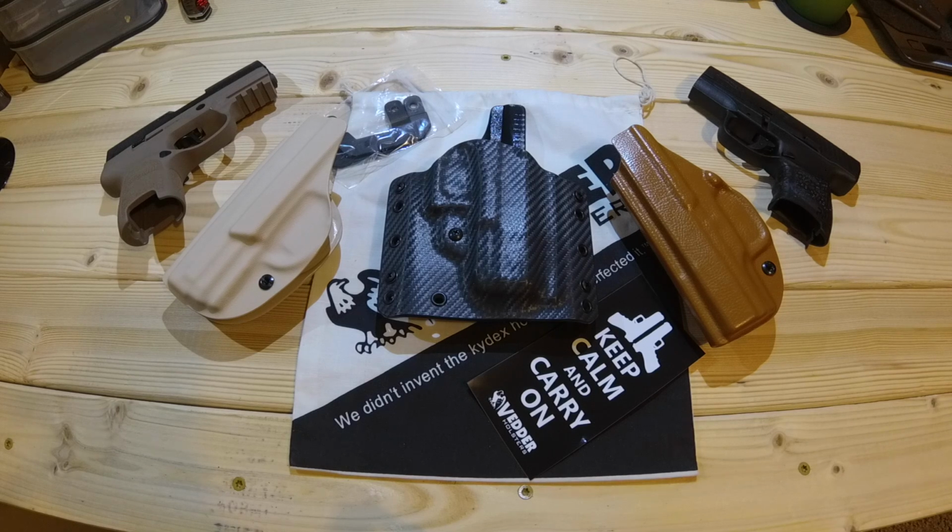Now, I had tried a lot of different holsters prior to that. A lot of them had been the inside the waistband with the large piece of leather behind it and everything, and it got a little uncomfortable. I could do it, but it was just a little uncomfortable, and after a while it would kind of ride up on me, and for whatever reason, that style of holster didn't work. So I wanted to try these guys out, and I was very impressed.